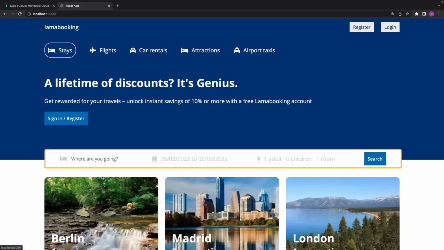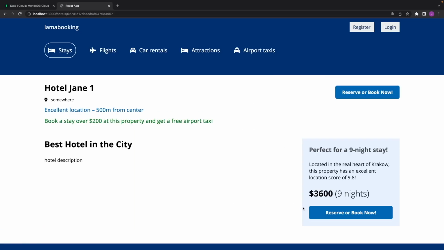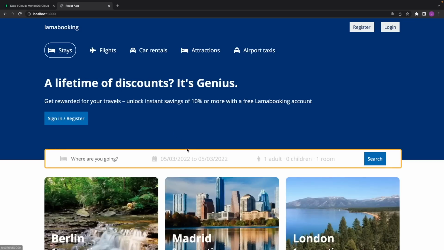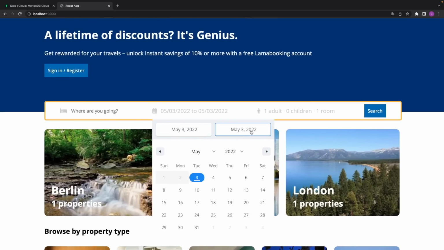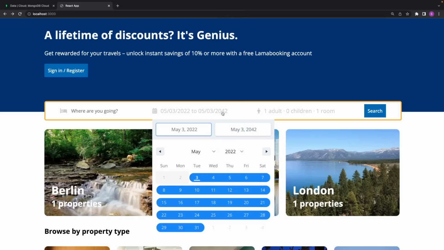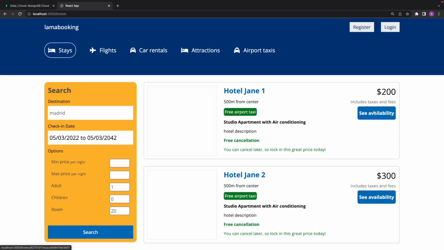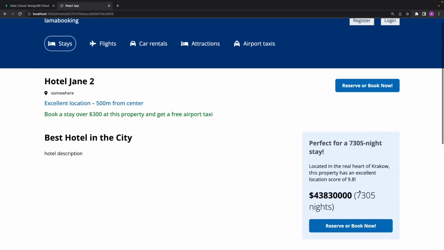I'm gonna close here and I'm gonna choose one more time. Like that. And let's choose one more room. $200. And as you can see, oh, it's quite expensive. I want to try something here. From today to, okay, I'm gonna choose maybe 20 rooms, and let's say Madrid again. It's gonna be insane. Let's use this one, the most expensive. Wow, it's actually $43 million. So keep in mind, guys, if you want to stay 20 years in a hotel chain, you have to pay this price. Of course, for 20 rooms.